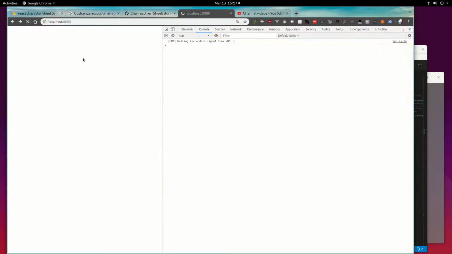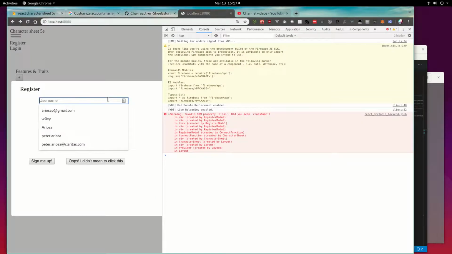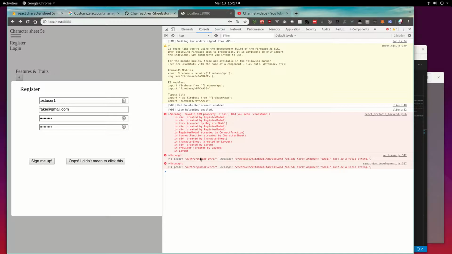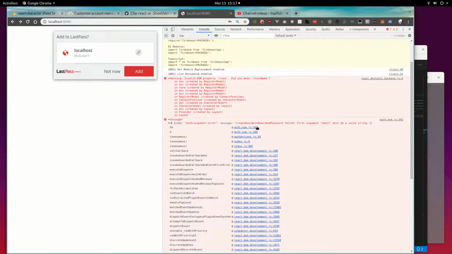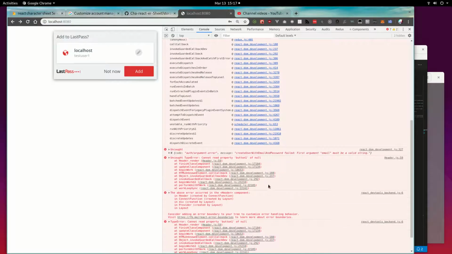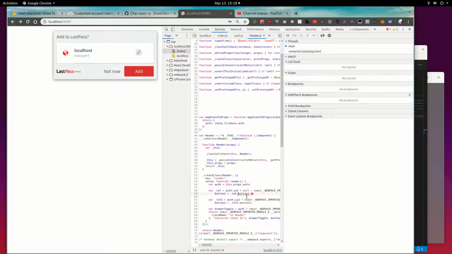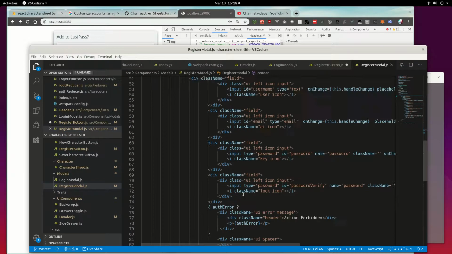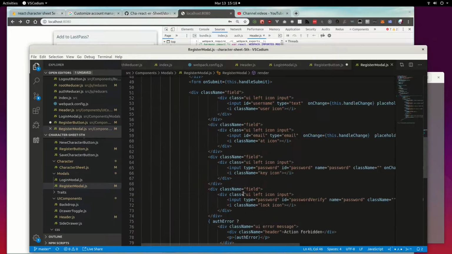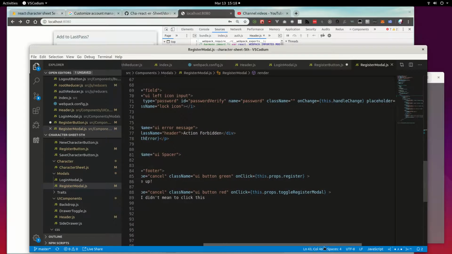So let's go ahead and see if our routes are working. So we'll try to register, and I'll just put like fake@gmail.com. Oops, that's my username. Let's do that again, fake@gmail.com. And let's just type username is test user one. Let's make the password something easy, like password one or something. Okay, sign me up. Looks like I got an auth error. First argument email must be a valid string. So can't read the property button one of null. So in our header.js, I think it was expecting something called button 1 and button 2. So let me just check that.